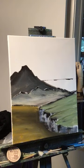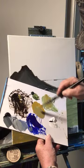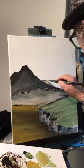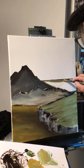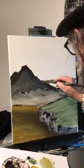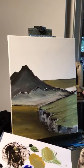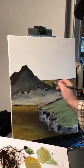Now I'm going to make this groundwork yellow ochre and gray. Let me show you. So here's my yellow ochre. I took a little gray on my brush and I'm going to mix it into that yellow ochre and get a grayish color, a light gray. That's going to be the color of this groundwork back here. Let's just block it in for now. Just like that. Look at that.